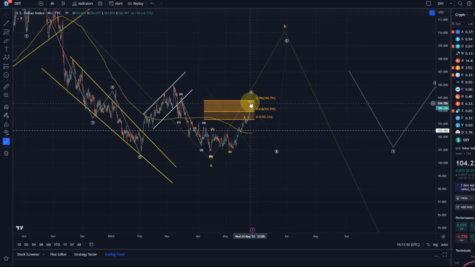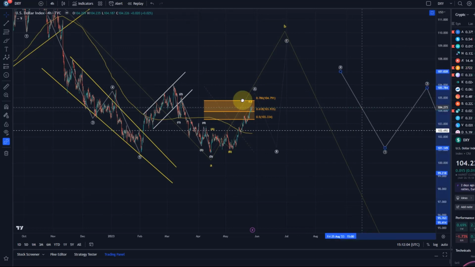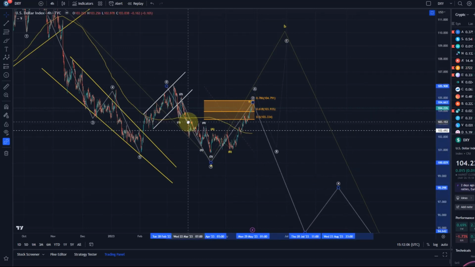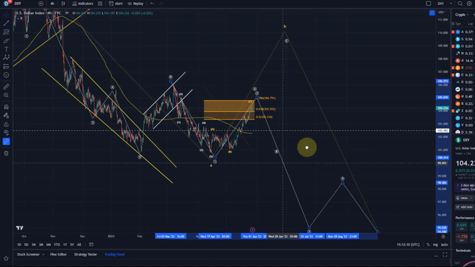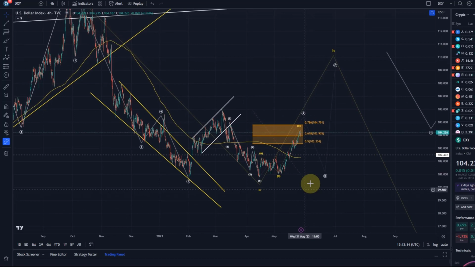Getting close to the main decision point. Again, if we break above 104.79, it is most likely this scenario, and the A wave would just push a little higher. Because if it's the other one, any move above 104.79 would be a little bit too strong for a wave 2. So we just need to be a bit flexible among these two options.